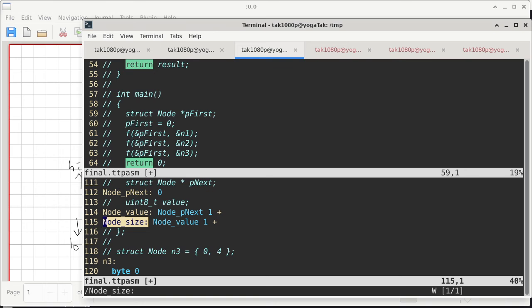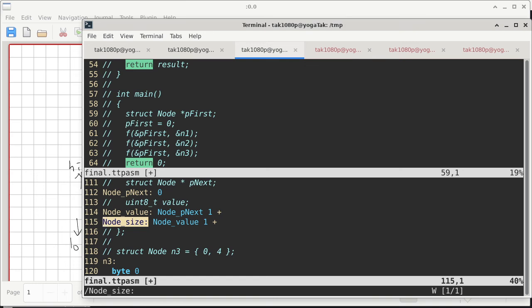So this is how we define the structure in assembly code: we look at the first member and we say it is at an offset of 0 from the beginning of a struct node. And then we look at the next member, which is value. It is at an offset based on the previous one plus the size of the previous one. So node underscore value is literally just 1, okay? And then we look at node size, which is needed whenever we need to actually allocate that space. It is node value, which is 1 to begin with, plus 1, so that makes node size basically 2.